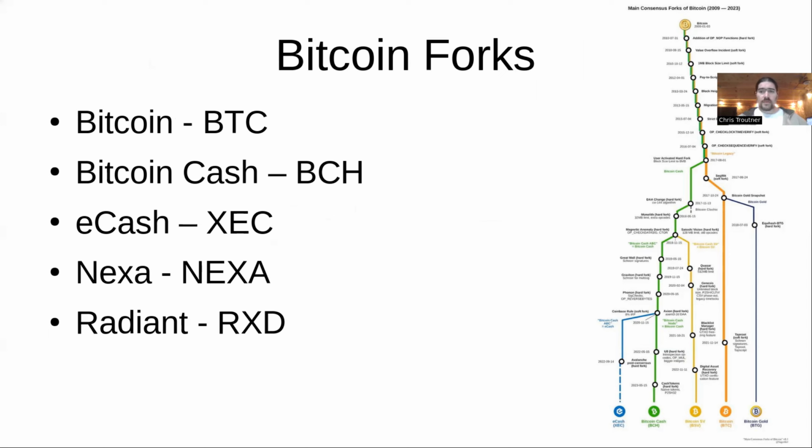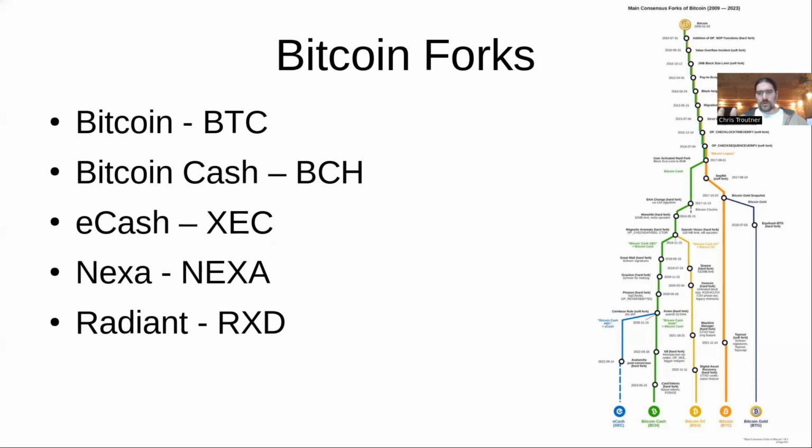So you'll often hear me sometimes refer to Bitcoin with a capital B or bitcoin with a little b. Bitcoin with a capital B is the protocol, and it implies all these forks. They all run the Bitcoin protocol. And then bitcoin with a little b is the ticker symbol BTC, which is an actual ledger and a coin, and one implementation of the Bitcoin protocol.